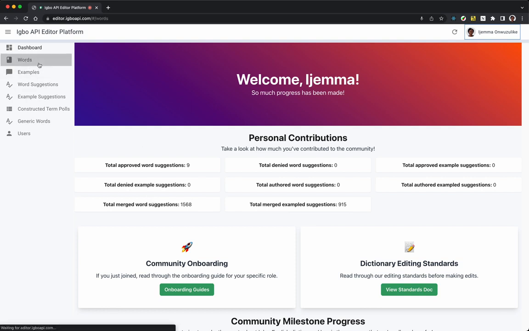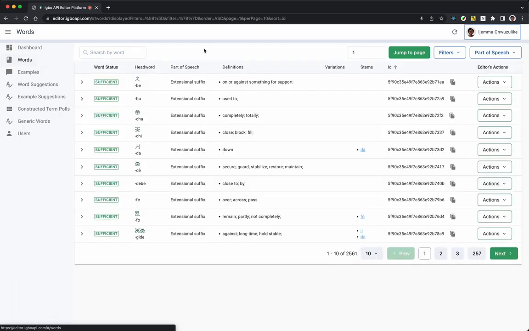If you go to the left-hand side here, you'll be able to see this words tab. This words tab is listing all the words that are available in our data set that are publicly available. So we have 2,500 publicly available words, meaning that anyone who's using our dictionary app or the Igbo API is able to search through these words and see all of their metadata. We're trying to increase this number from 2,500 to approximately 8,000 to 10,000 by the end of the 10-month period. The reason why we say approximately 8,000 to 10,000 is because we are focusing on creating dialectical variations and having 25,000 dialectical variations. So what does that mean?